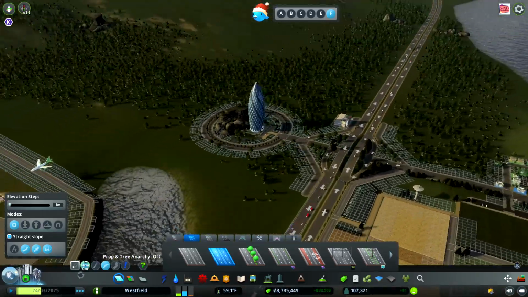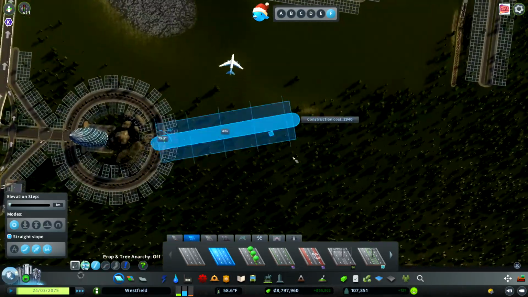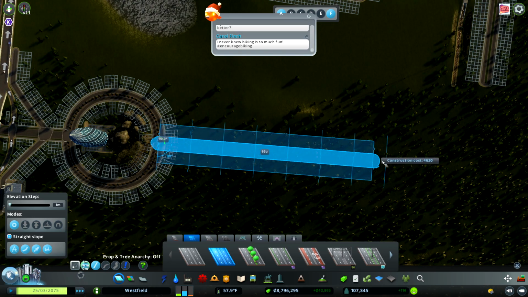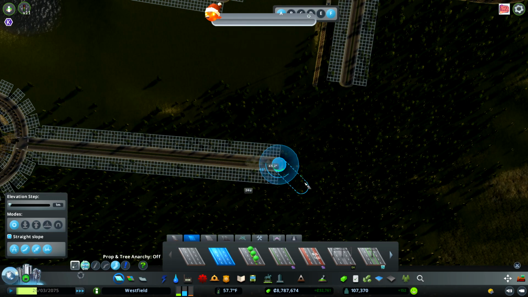We haven't gotten to do anything with this area, so I would like to have some kind of connection to this so that we can get some use out of it. Now, space already occupied. I'm not sure by what, so I'm just going to anarchy this in here.